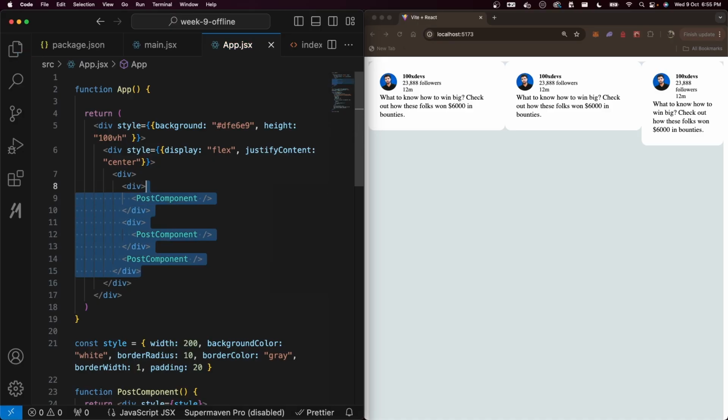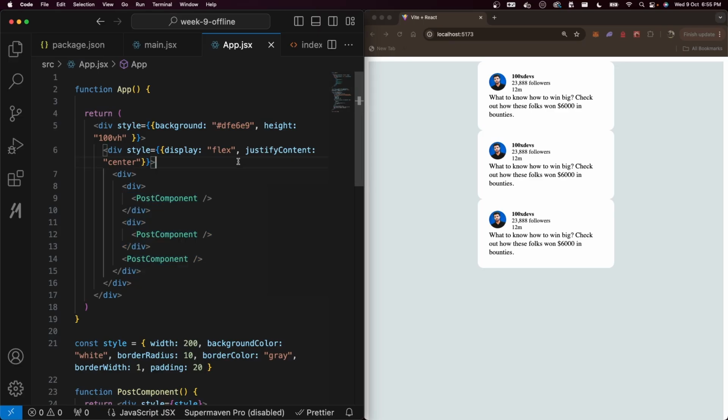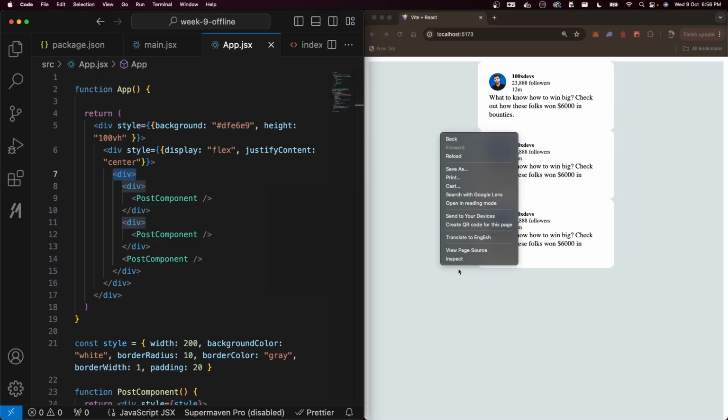I know I'm complicating this a bit, but the reason I had to complicate this a bit was because this specific div has display flex. So all of its children will appear right next to each other. So I just made a single div over here so that this guy is the first, takes the first section over here. This guy goes right below it. This div doesn't have display flex. Its parent, let me show you.